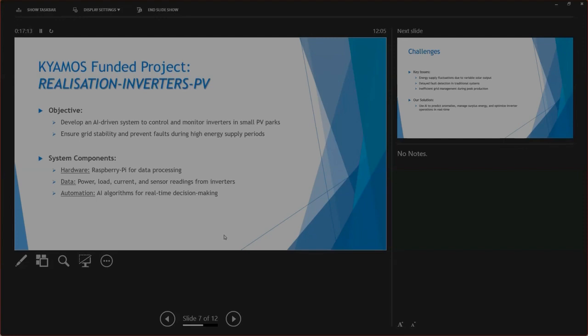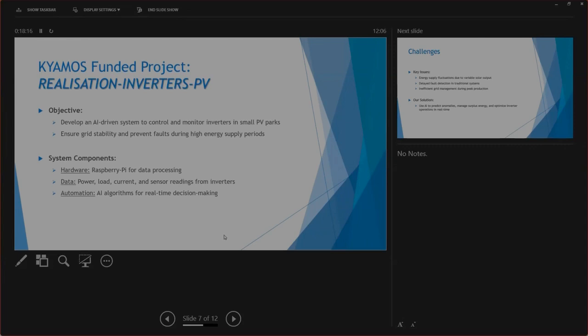This is because of a very recent problem we had this winter. In Cyprus it is quite sunny all the time, but in the winter we get very cloudy days, and it is usually a bit cloudy most days at least. And there was this day that we had so much sun for so long that one of the PV parks in Larnaca that was connected to the grid actually produced more power than expected during that day, and it ended up crashing the local grid. So this, I guess, highlights how important it is to incorporate state-of-the-art technology into our own infrastructure.